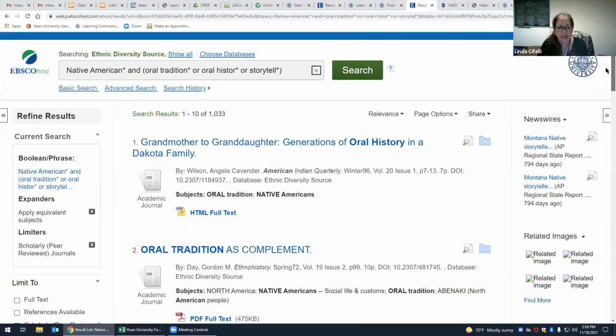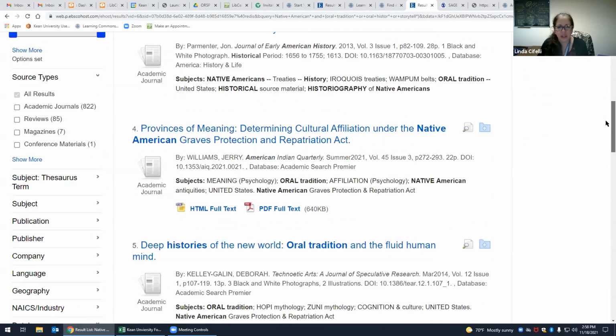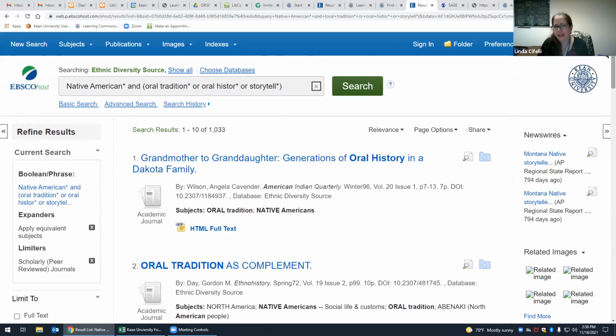And hopefully you're getting lots of full text options for your searches, but as I said, please try different ideas. If you're struggling with your keywords, talk to a librarian and we'll try our best to help you figure out what other options you might have and just in general, help you to brainstorm. There's so much more that we could talk about in terms of these databases, but I do want to show one other database option that's available back on our databases page.